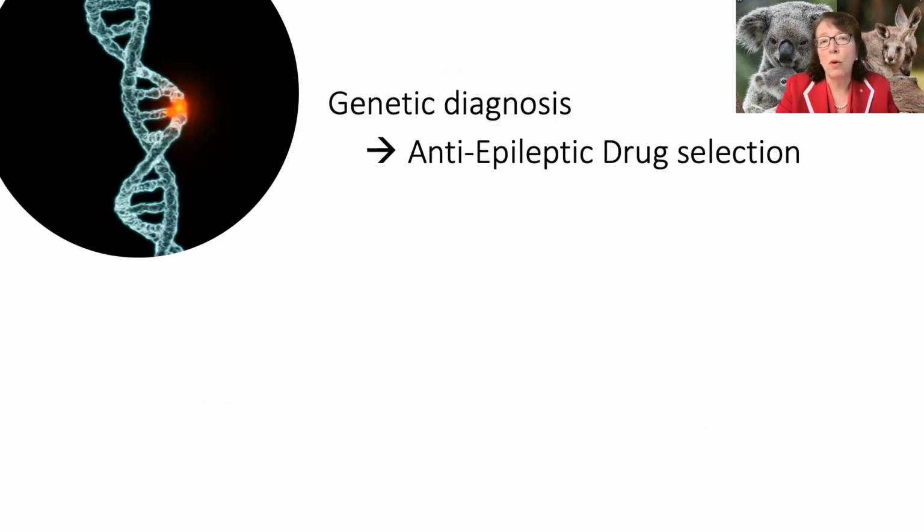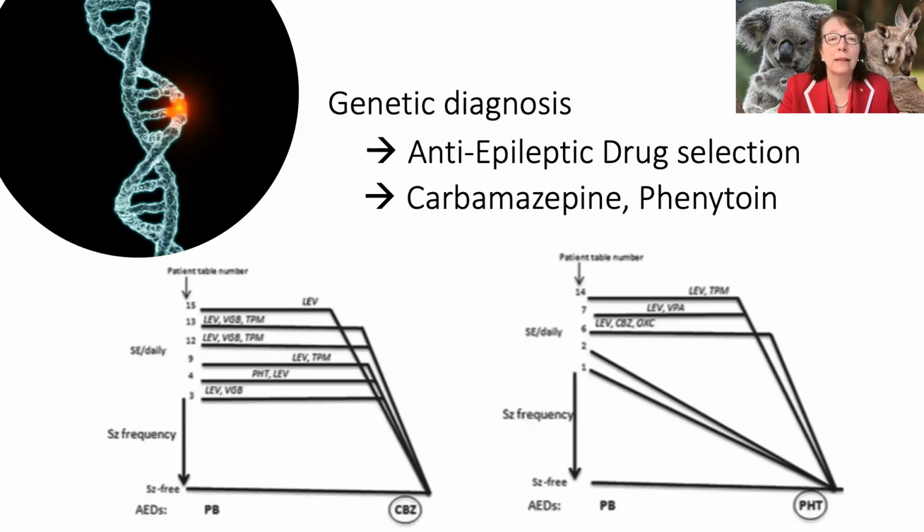I know you're going to have a lot more about it at this meeting, but from the day you get a genetic diagnosis, we should be tailoring our anti-seizure medicine. And this is from a paper that I published with my Italian collaborators a few years ago, where we looked at and showed that both carbamazepine, Tegretol, and phenytoin, Dilantin, were very good for patients with KCNQ2 developmental and epileptic encephalopathy, often causing seizures to be controlled and allowing the child to get on with development. But is it enough? The answer is no.